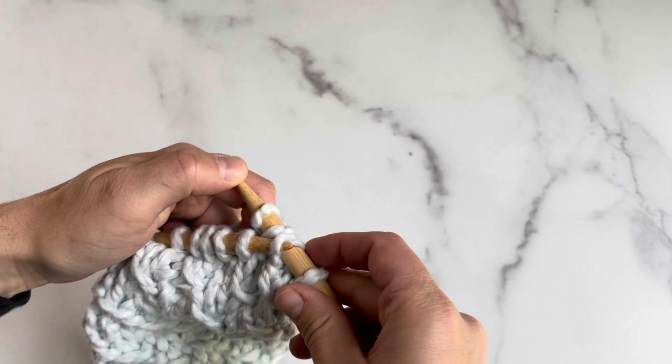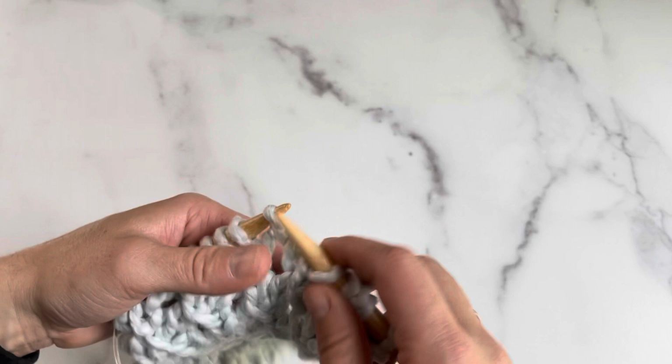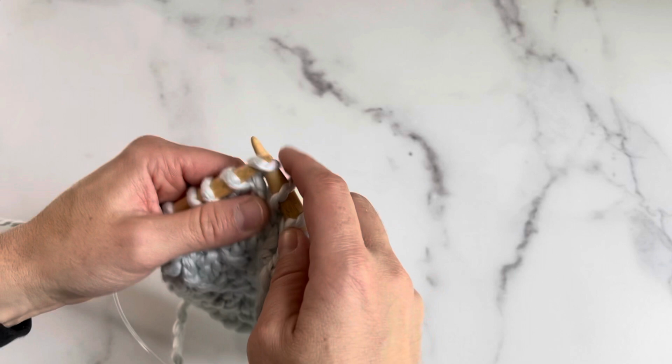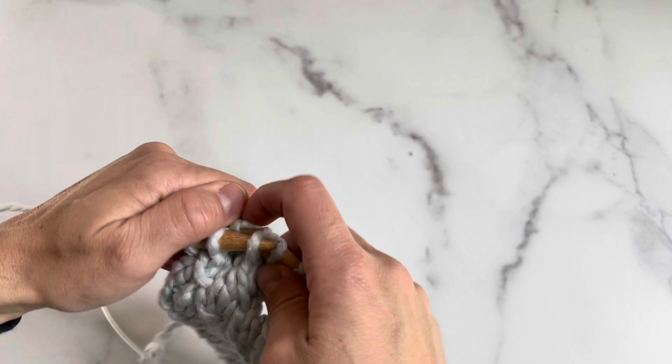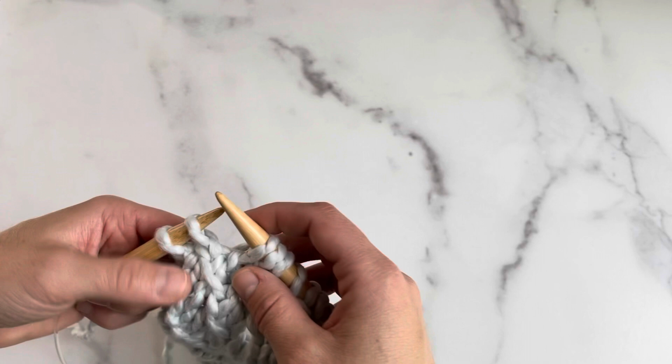pass that slip stitch over those knit 2, and then we're going to yarn over, slip 1 stitch knitwise, knit 2, pass that slip stitch over, yarn over, slip 1 stitch knitwise, knit 2, and then we're going to slip that stitch over, and then yarn over is the last thing we're going to do in that repeat, and then you repeat all of that until you have 2 stitches.